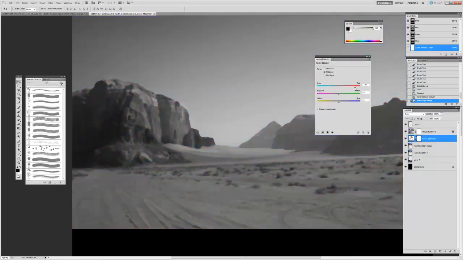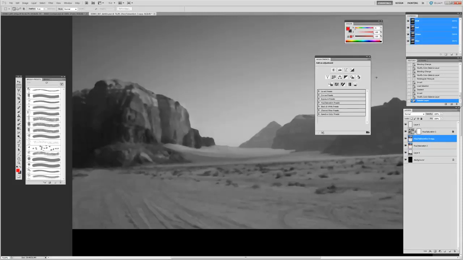So you can see I can push and pull all these tones and nothing affects the value. Now if we put this on normal mode, and we start pushing those values around, and let's just keep it to this area, you can see the difference. What's happening is that it's changing the value, and that messes up what we had set up originally to try to match. So we always put that on color mode.